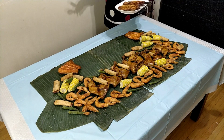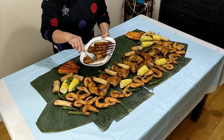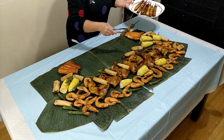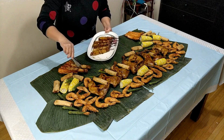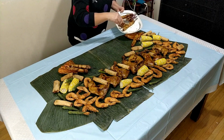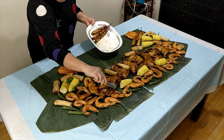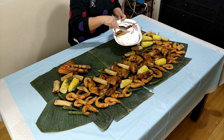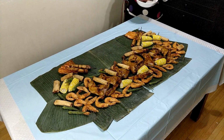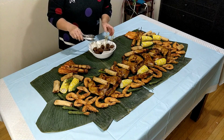And then, meron din tayo ditong pork barbecue. So, ewan ko, punong-puno na ang table natin. And then, meron din tayo ditong meatballs, pork meatballs.